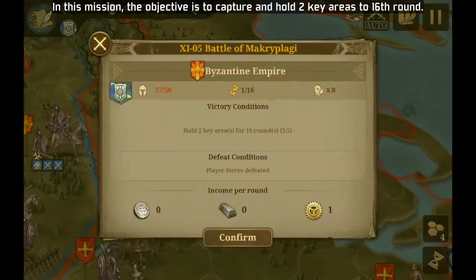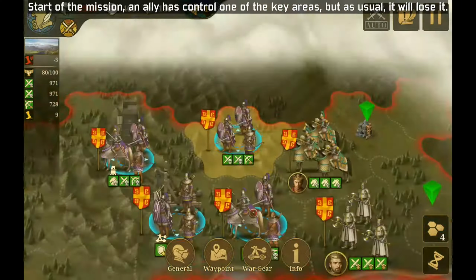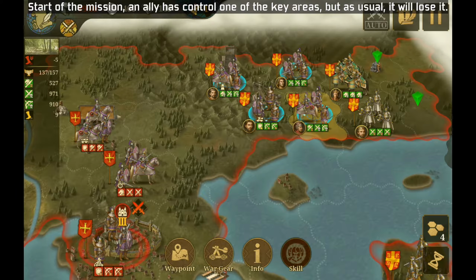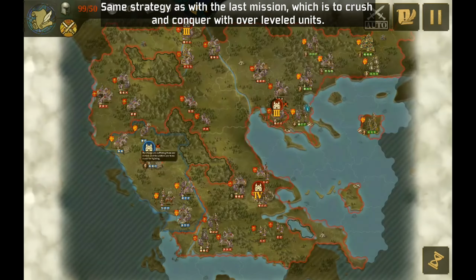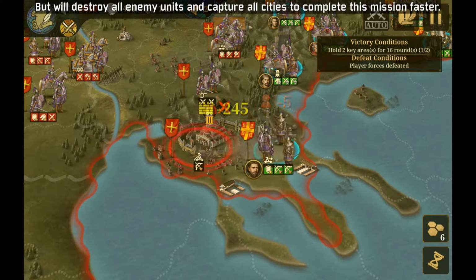In this mission, the objective is to capture and hold two key areas to the 16th round. At the start of the mission, an ally has control of one of the key areas, but as usual, it will lose it. Same strategy as with the last mission, which is to crush and conquer with over-leveled units, but I will destroy all enemy units and capture all cities to complete this mission faster.